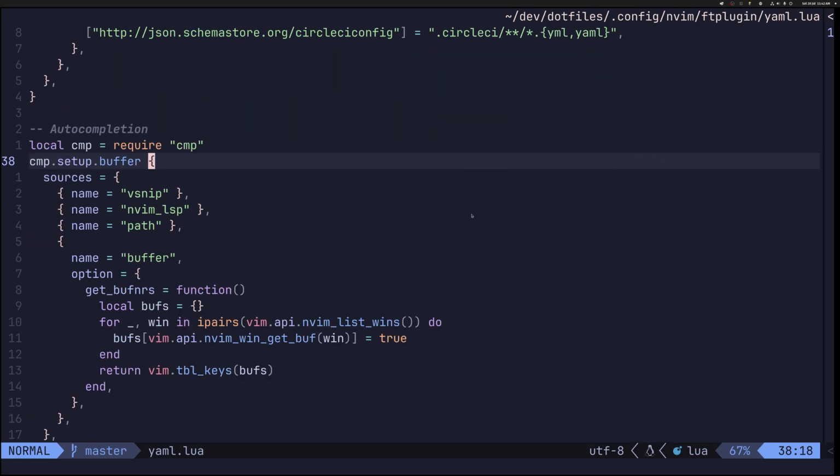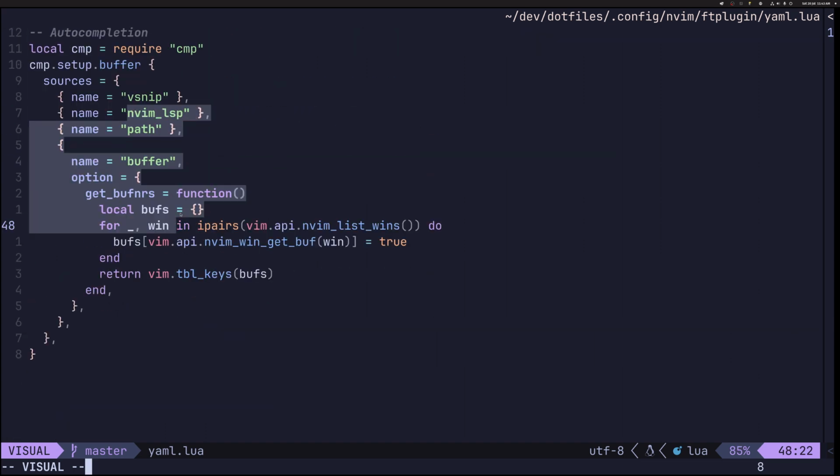And last but not least, autocompletion. Autocompletion engine called CMP. It is a NeoVim plugin. It's a little bit difficult to set up, but there are plenty of great videos showing you how to do it. What it essentially says is the order of autocompletion that will appear in my YAML file. So first we will have autocompletion for snippets, if I have any, and then you will see here the NVIM LSP. And this is important because this will help us if we want to, for whatever reason, manually edit the file. It will actually give us an IntelliSense-like experience and autocompletion inside the file.